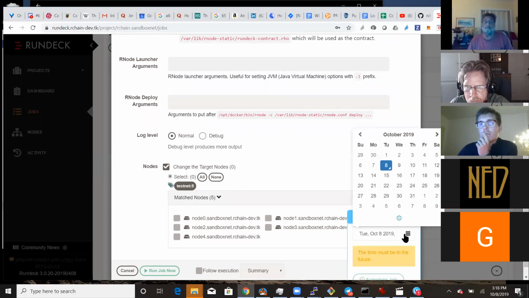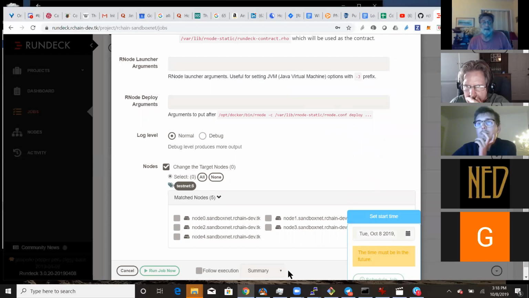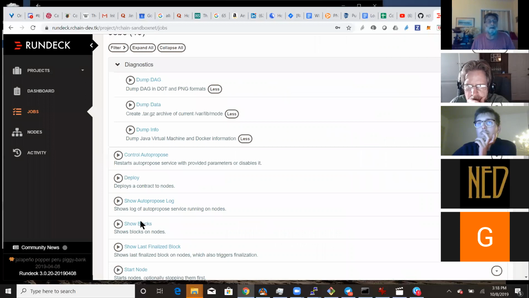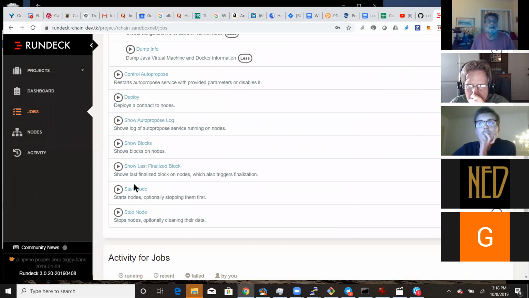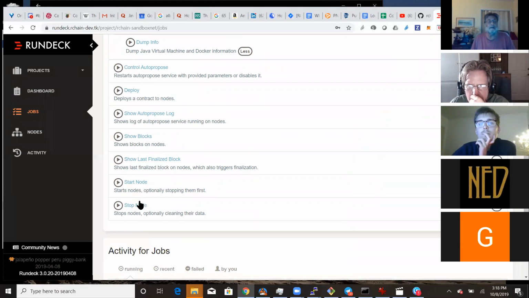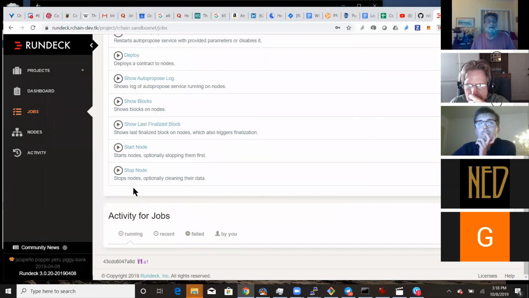Okay, so this just runs it once, not a million times, I guess. Okay, well, deploy show, auto propose log, show blocks, last finalized block, start node, stop node.